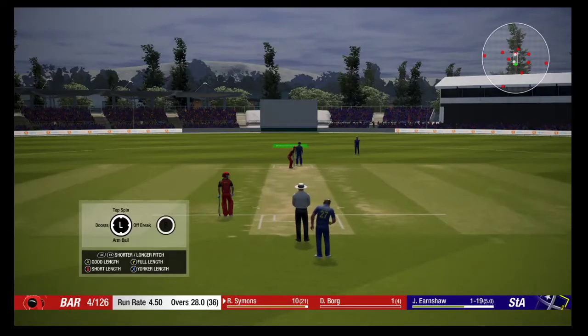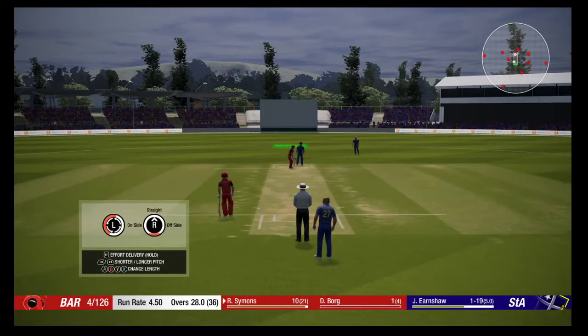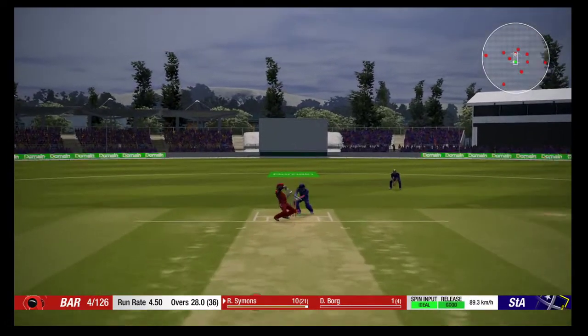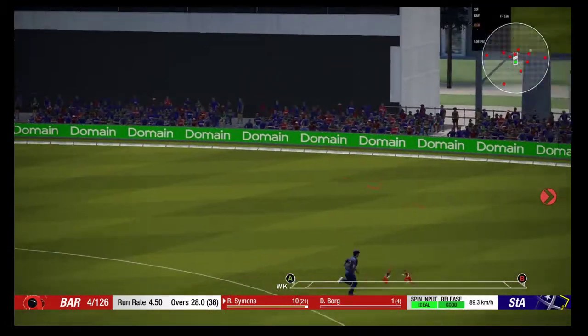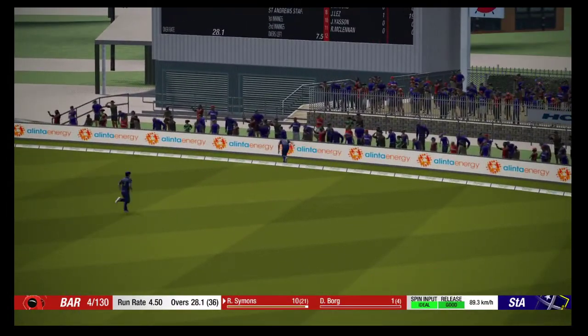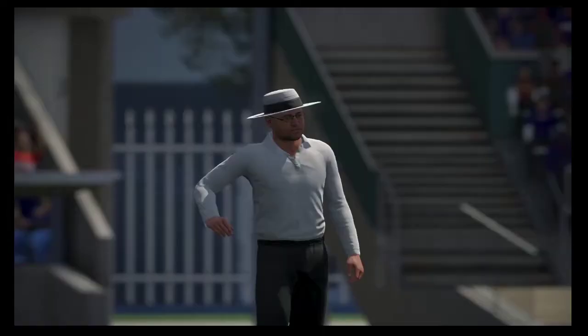Earnshaw now, starters sixth. 1 for 19. Bowling to Simons, who has had some difficulties with Earnshaw. Oh, but this one he undercuts once again. Runs away for 4. Gets enough of it and just beats the man to the fence. 4 runs.